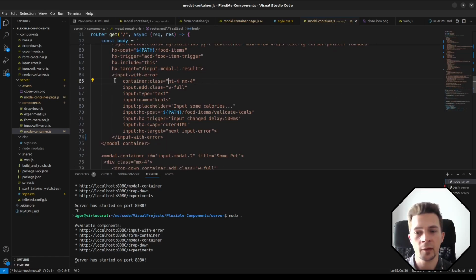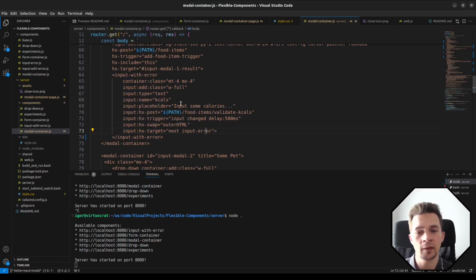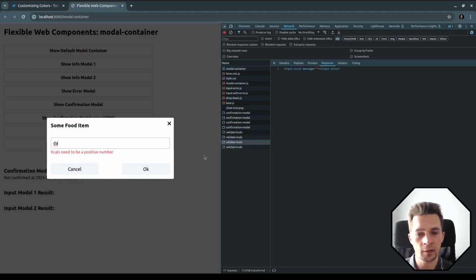And for more important things for now, we use the input with error, also with many HTMX attributes. So for example, that makes the backend validation. As you can see, as I'm typing, the validate calories endpoint is called, and if it's not correct, we have the input error message.